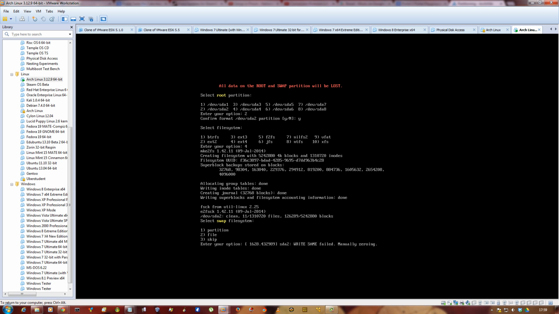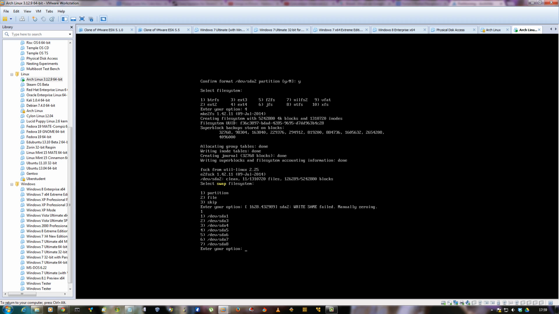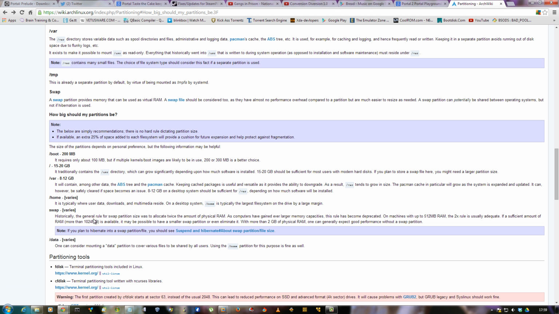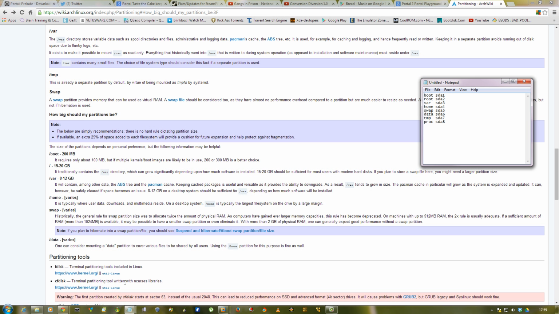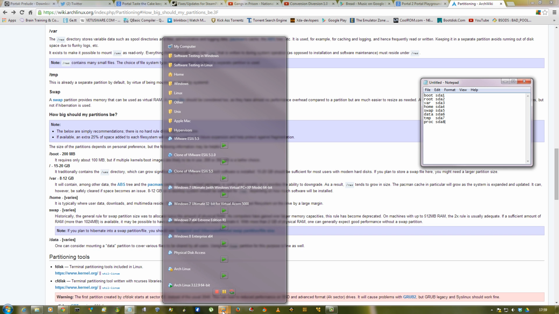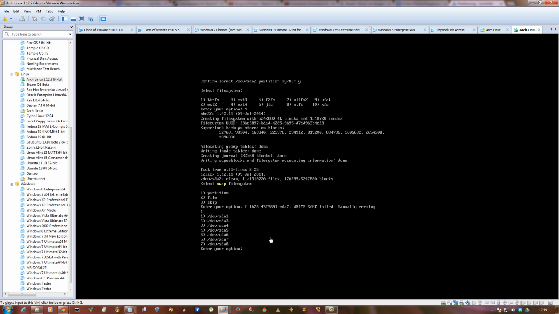Then we need to select the scheme for swap. It's partition style, and the swap, I think, was SDA5. There must have been what I did previous time. Yeah, I think the swap's SDA5.